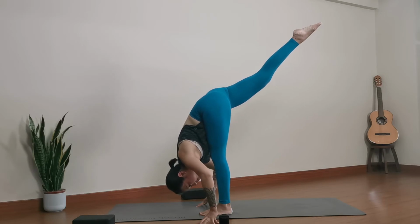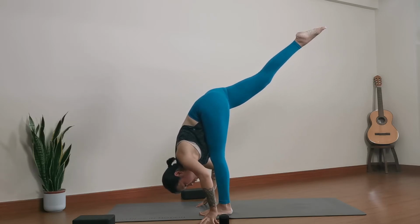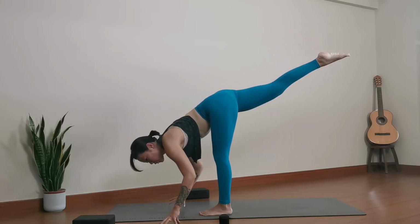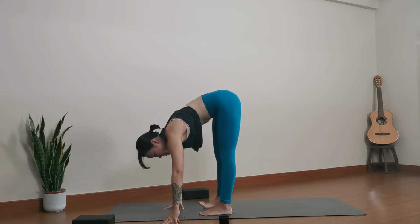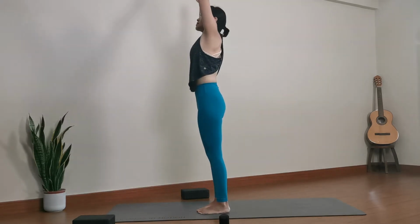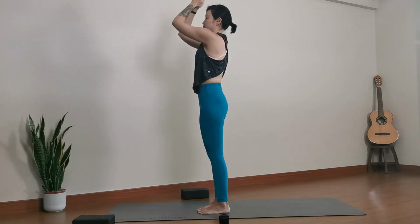Breath of 1. Breath of 2. One more, inhale. Exhale, look forward. Crawl the fingers slightly forward. Step your right foot next to the left. Okay, let's come all the way up. Inhale, hands up. Hands to your heart, exhale.